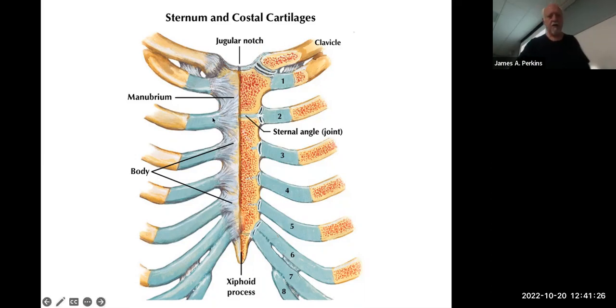One of those cartilaginous discs is actually completely retained up here, forming that joint between the manubrium and the body of the sternum, right where that sternal angle is. So there actually is a true cartilaginous joint there, separating the manubrium from the rest of the sternum. And that joint is somewhat flexible, and there is a little bit of flexion that occurs between the manubrium and the body of the sternum. There's also a bit of a disc that remains down here where the xiphoid process attaches to the body of the sternum as well. And the xiphoid is somewhat flexible at that little joint.